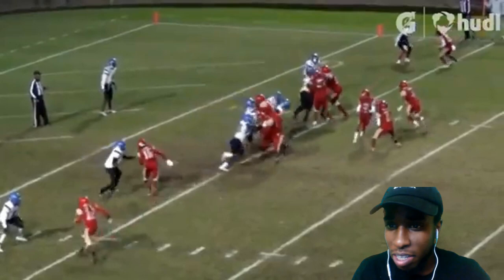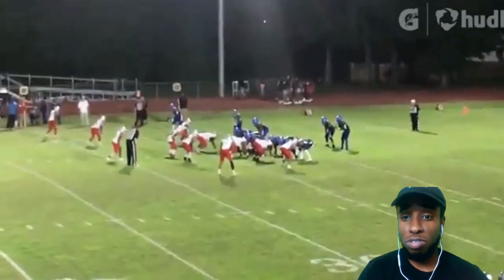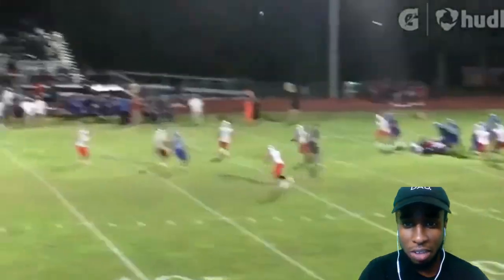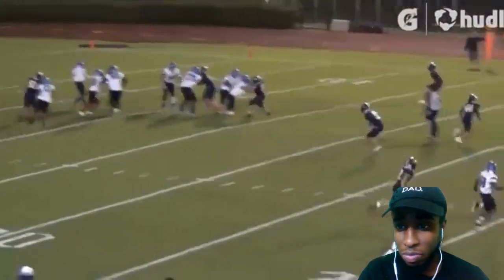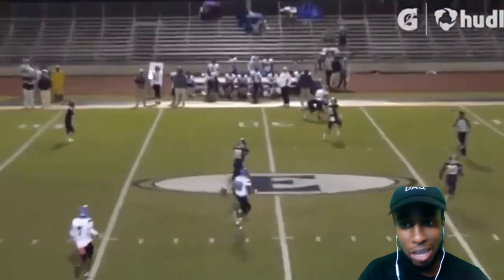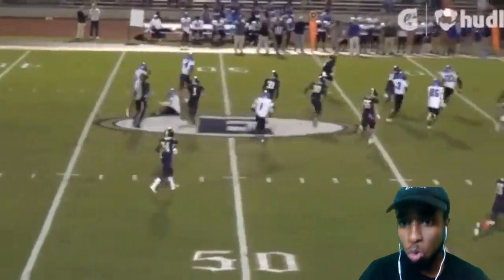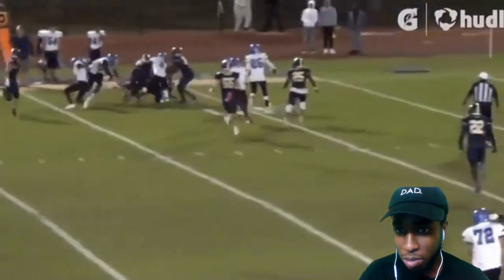I think that was our first touchdown with Jerron — he did that on a wide receiver screen and took it to the house. That is crazy. He makes some really tough catches. Look at this — he has great hands, great footwork, great control of his body. Good effort after the play right there to run down and make the tackle, save the touchdown.